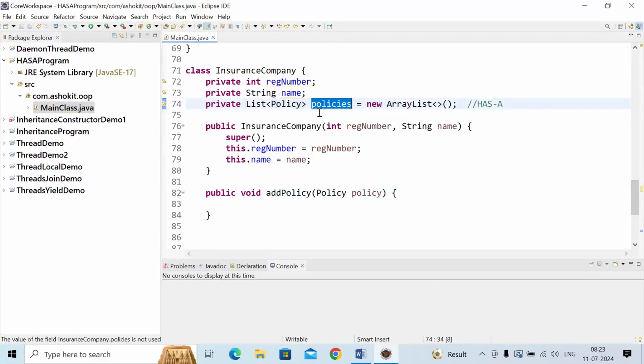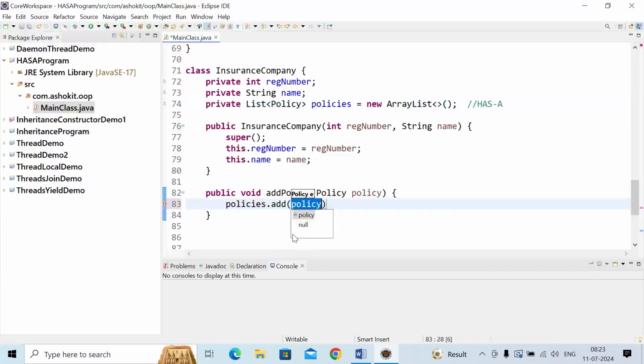What is the list name? Policies. What should I write? policies dot add of policy. Did you understand my point? Whenever this method is called, tell me what is also given as a parameter.